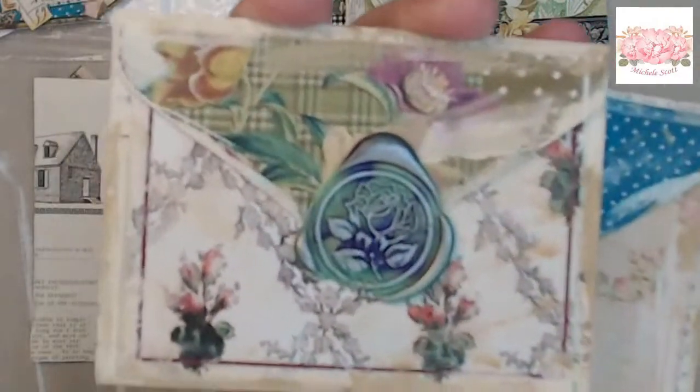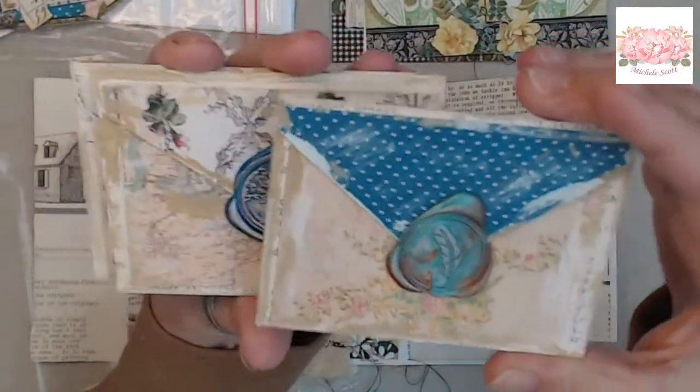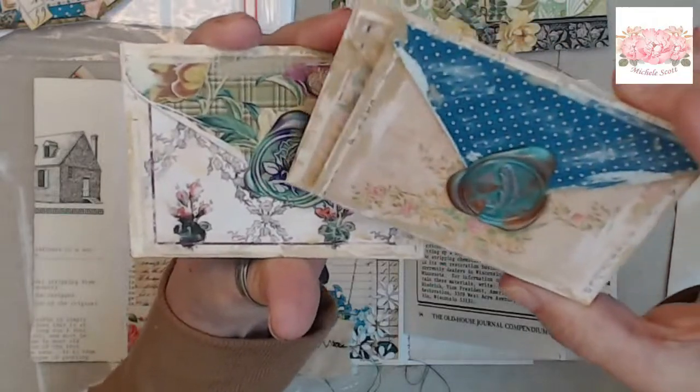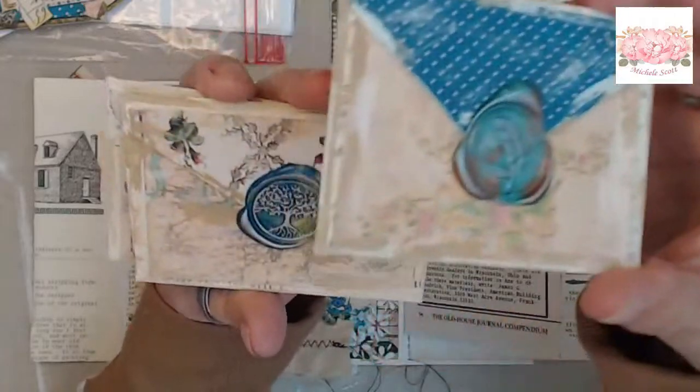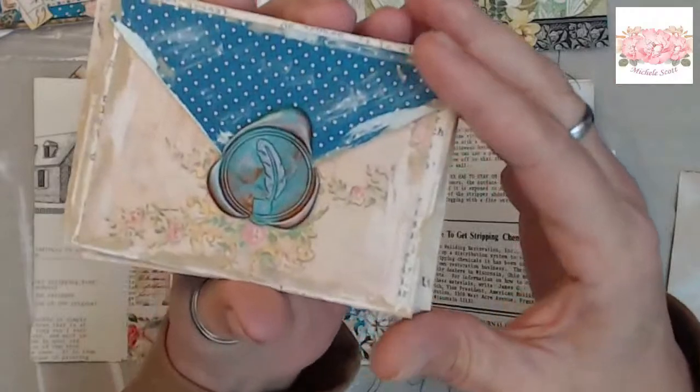So no need. This one has like a little rose on it. This one, Tree Alive. And I put in, like this one has two green and one purple. This is two teal and a goldish color. This one has two blue and a green. Yeah, no, just playing with wax seals. So I did that.